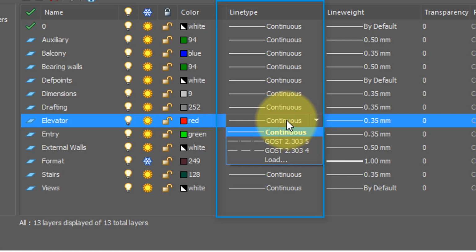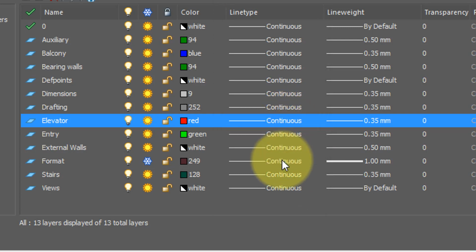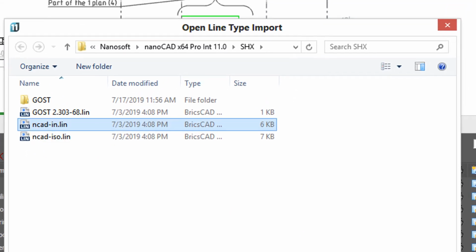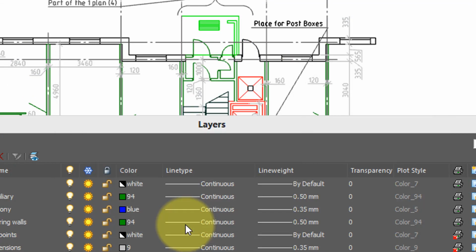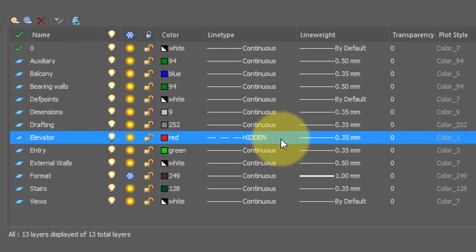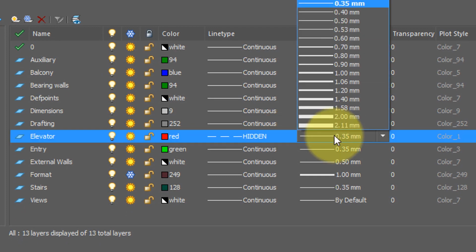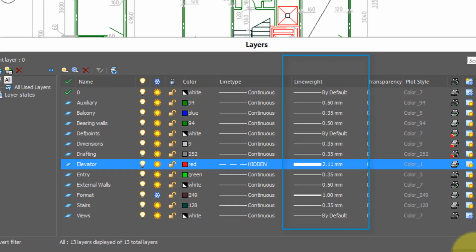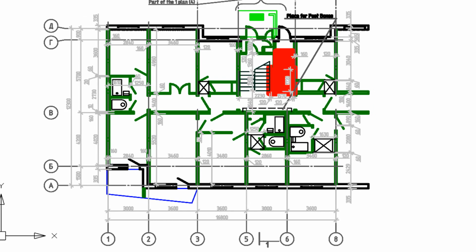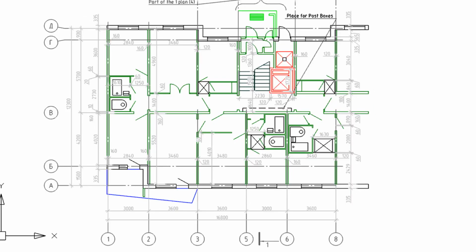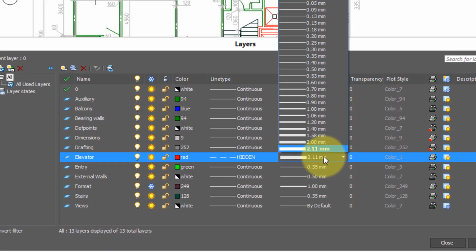Here you change the line types, and so here's a couple that have been loaded into the drawing. Click the load button to access more of them. Click OK when you've selected the one you want, and it's then applied to the layer. Here we can change the line weight, and the line weight looks very, very fat. Often the changes don't come into effect until after you leave the dialog box.